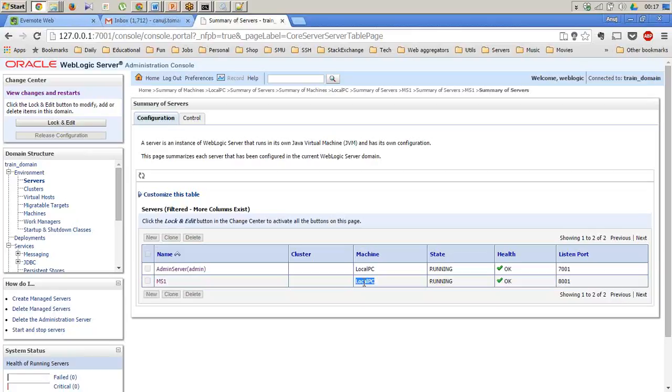So it's quite useful, but there are some nicks and knacks. We already saw that we changed the setting, but even though it says there is no need to restart anything, we need to restart the managed server for it to take effect. That is something you need to keep in mind and test. It's up to you whether you want to use Node Manager or if you are comfortable with the startup scripts.